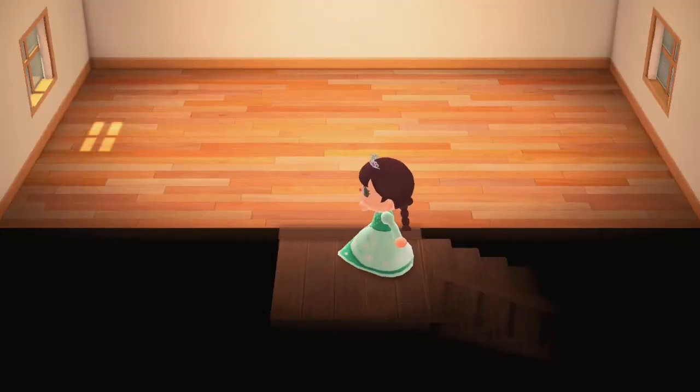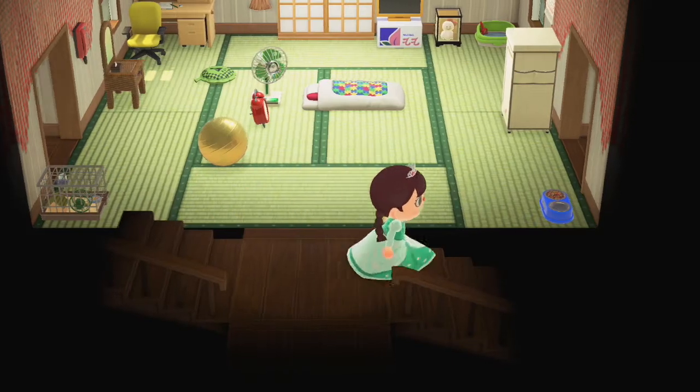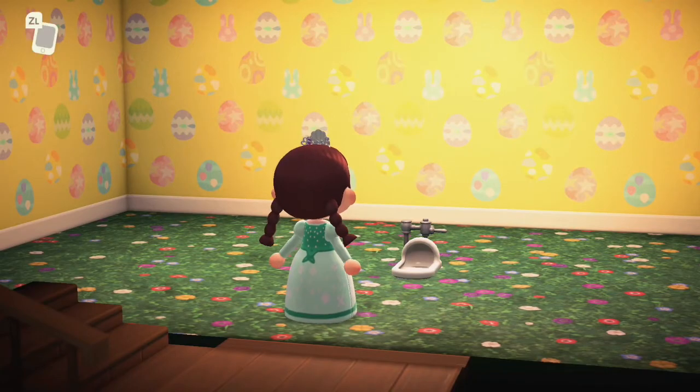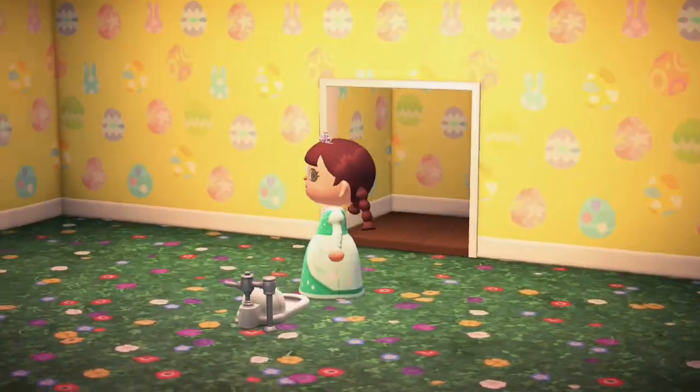Let's go upstairs and then downstairs. You can't block off the up and down stairs, otherwise... Yep, okay. Otherwise I would have in my secondary house because it's useless, but you can't. So I know that at least I didn't have that opportunity. All right, so here we'll check the basement. Not expecting anything. Oh, well, it is a giant toilet. It's just one room with a toilet.